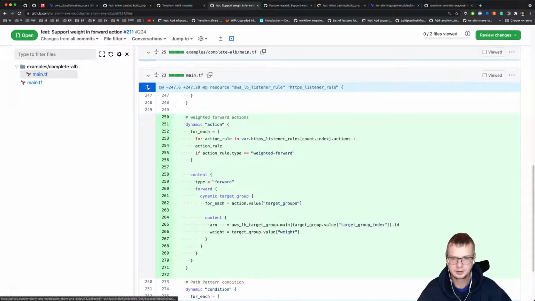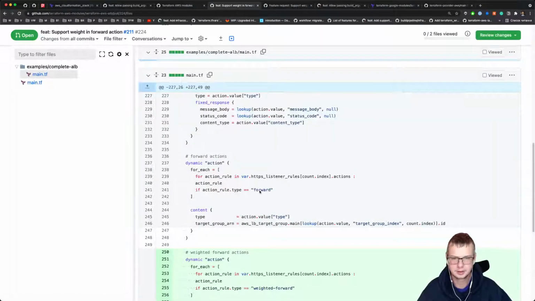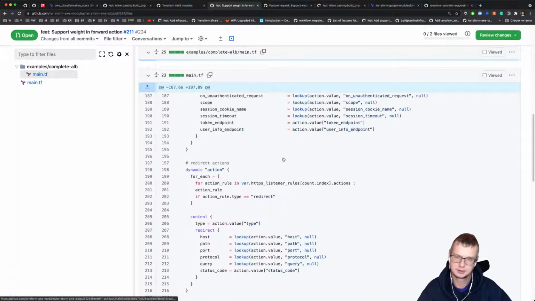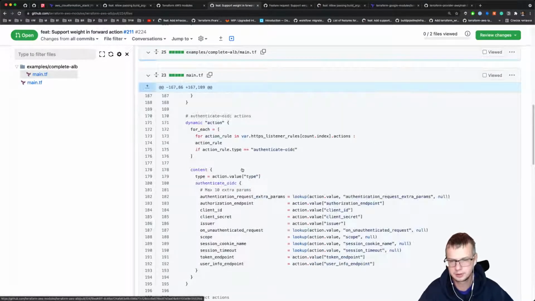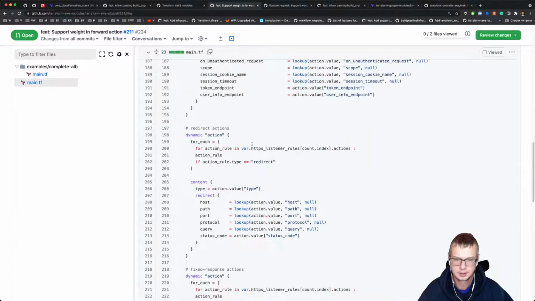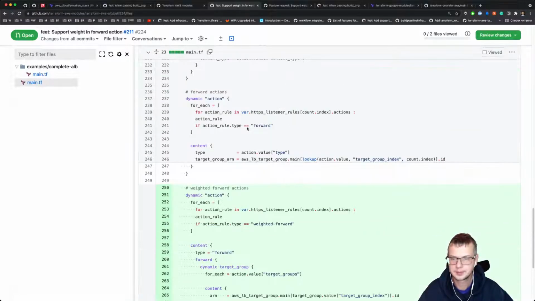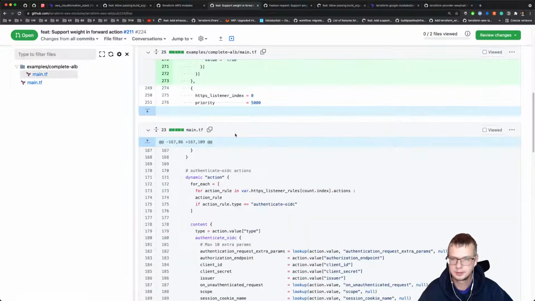Previously we had just actions like forward, fixed response, redirect, authenticate OAuth, authenticate OIDC. Now we have one more action which is weighted forward. That's interesting.